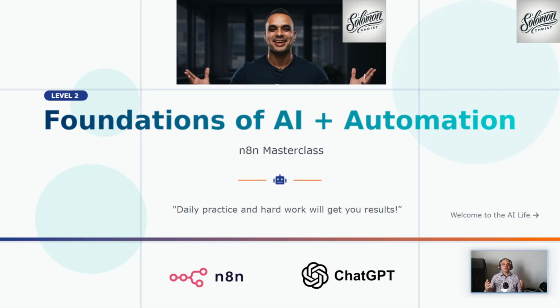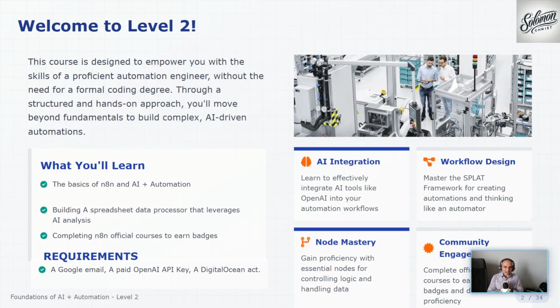All right, we're going to be working hard in setting up n8n. We're going to be doing a lot of different things inside of this entire program, and it's going to require you to spend some time and actually do some work. This course is designed to empower you with the skills of a proficient automation engineer. That's right. We want to make you into an automation professional when it comes to using AI and these new technologies, and that too, without having to go through an entire degree program.